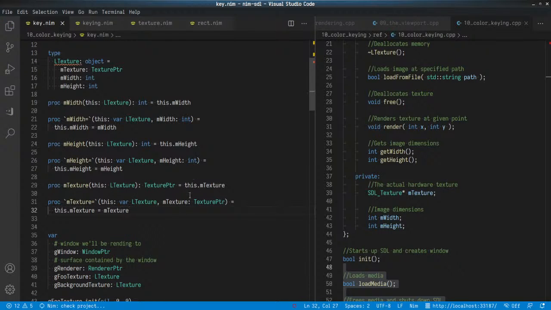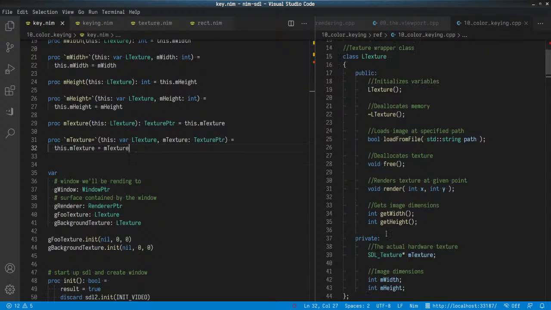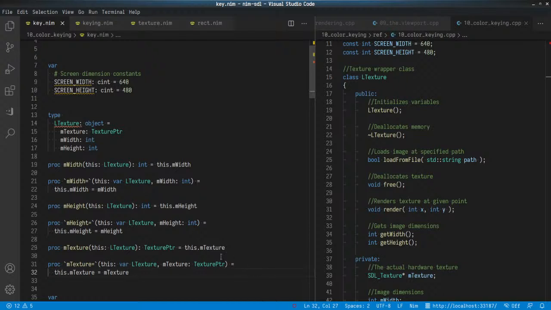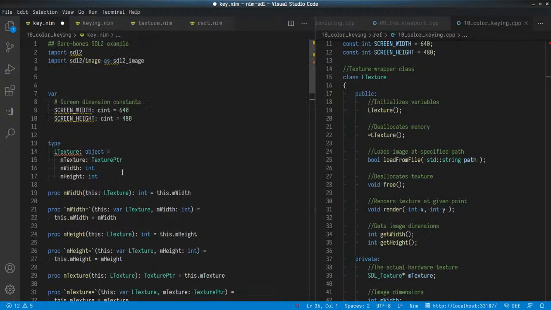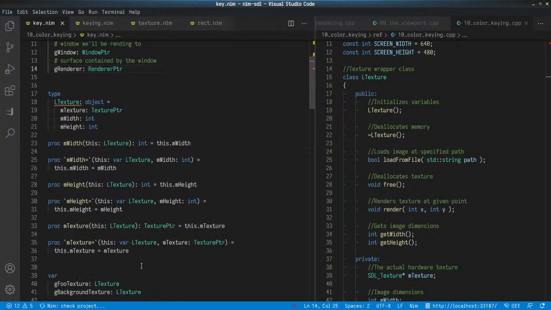These are all the getters and setters for texture, height, and width. There's not much to really talk about besides that's how it would operate. Then the next thing we need to implement is the load from file, free, and render. So we need to make sure that these actually appear before this as well.